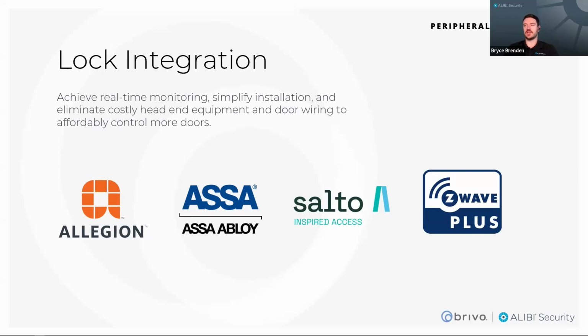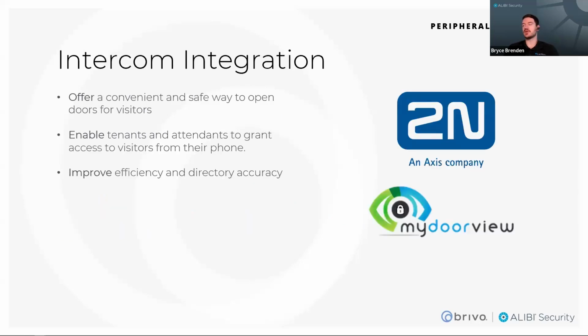And we've run into it a lot of the time where, let's say you're doing a multifamily facility, right? Well, they may have 300-400 doors, whatever it is. But of those doors, the Brivo doors may only be the common area doors, might only be 40-50 doors, whatever it is. Well, you can still work with some of these other brands, especially like the Allegiant brand has been really popular. And you can provide a really clean experience, even if every door is not a Brivo door. So we wanted to make sure that we called that out.